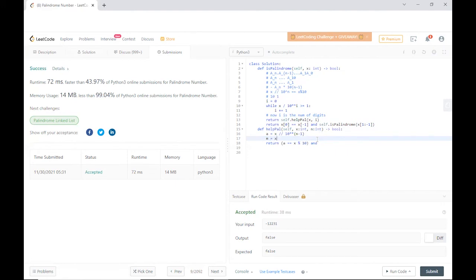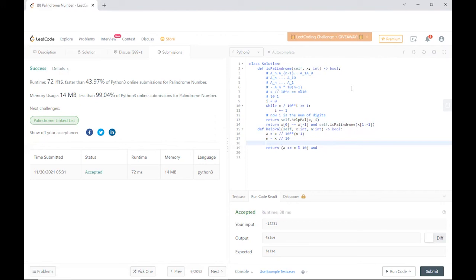So it's first going to be X minus, actually we don't need that, we can just do X divided by 10. This gives us a1, which is the same as minus X mod 10.